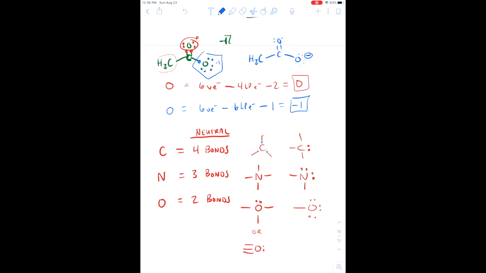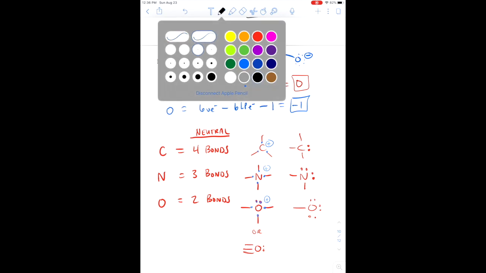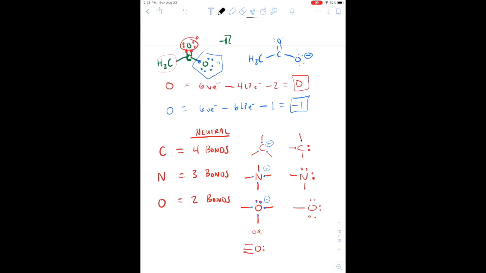Again, the way I like to think about it is carbon has 4 valence electrons, which I've highlighted in blue. There's 3 surrounding it, right? So you can think of it like this: 4 minus 3 is 1. And that's why carbon's got a positive charge. Nitrogen typically has 5 valence electrons, and it's only got 4 blue ones around it, and so 5 minus 4 is 1, positive 1. Same for the oxygen. 6 minus 5 is positive 1.